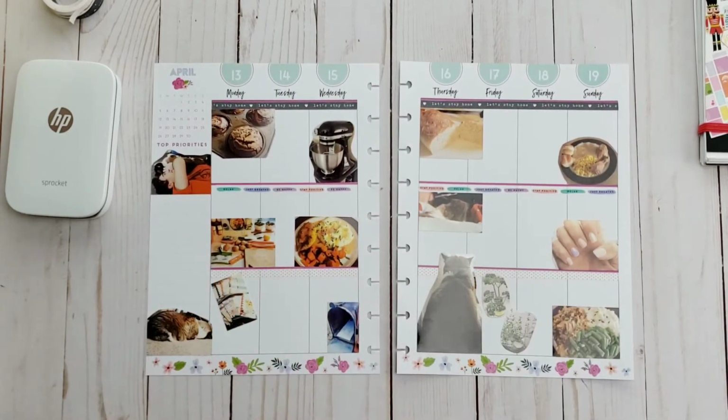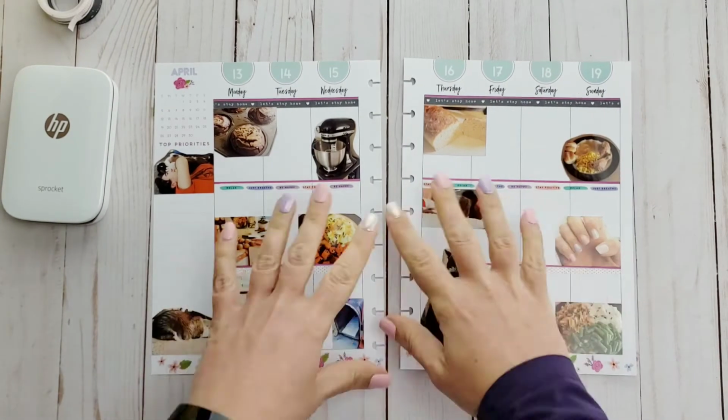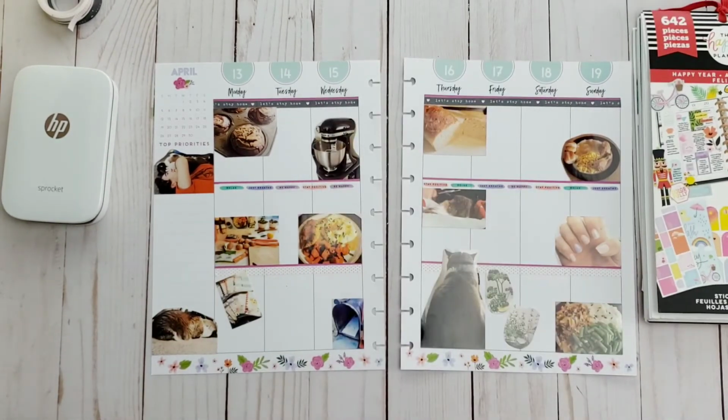So there we go, guys. Photos are down. That is seriously the most difficult part when you're memory planning. So it's all fun and stickies from here on out.